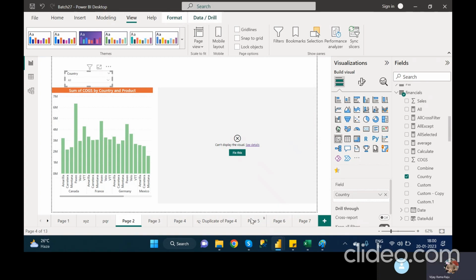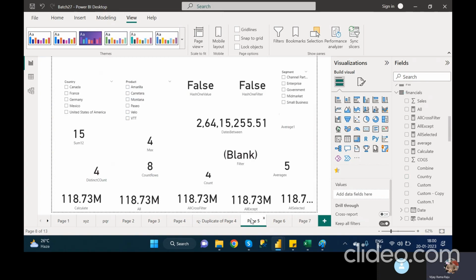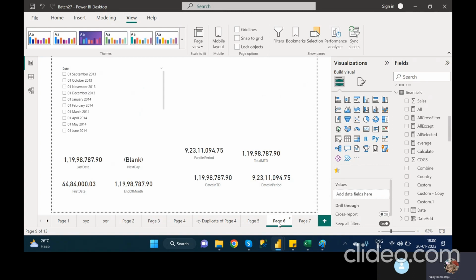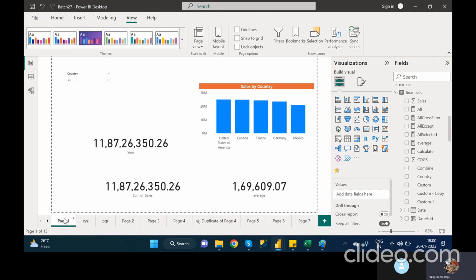So see here, what will happen if the sync slicer option is not available, we are facing some problem here itself. That means, suppose I am selecting a country as Canada.